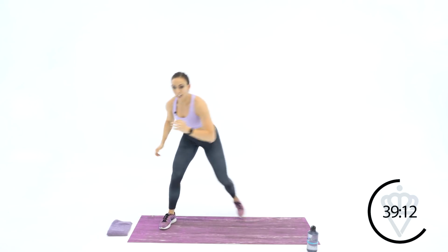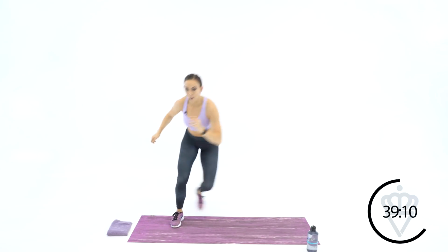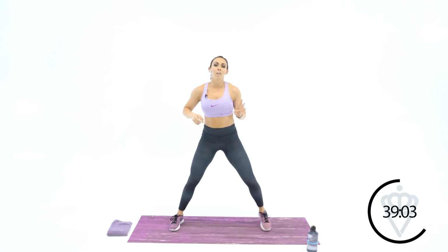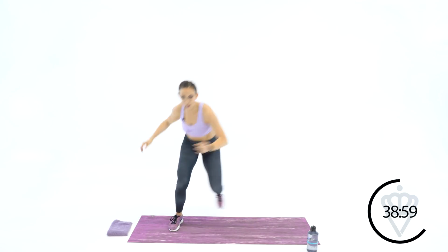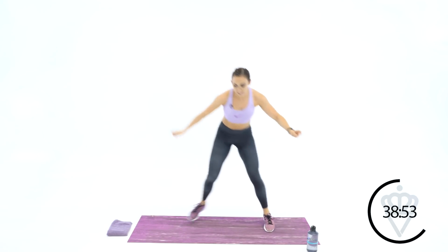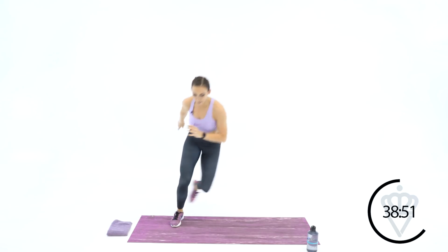There you go. Your sprint, in 15 seconds, stay where you are, not yet. Your sprint, you're gonna take one leg up and over, okay? Or step, step. Whatever that is for you, you're going over on one leg. 4, 3, 2, let's go. 1, 2, 1, 2. That's it. If you need to tap that back foot down, that's okay.